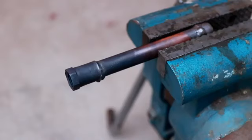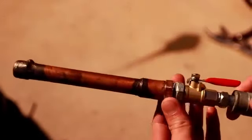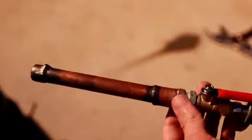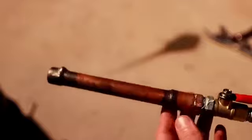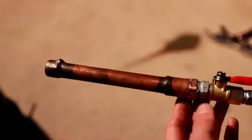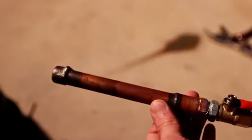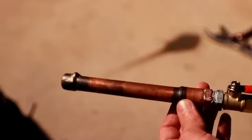One interesting unforeseen consequence of the brazing at high temperature around the threaded fitting is it seems to have annealed the copper on the threads, to the point that it will no longer hold a good seal, and it will actually strip the copper if you tighten it down too much. Because of this, you want to be particularly careful when you're brazing not to adversely affect any threaded fittings. That being said, if you're just going to be working on line-to-line with no threads in between, with just copper tubing, the annealing shouldn't be a problem unless you're dealing with an exceptionally high-pressure application, in which case brazing is probably not necessarily going to be the best joinery technique.